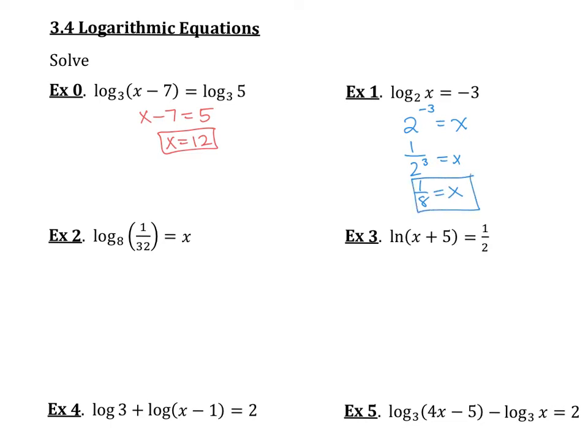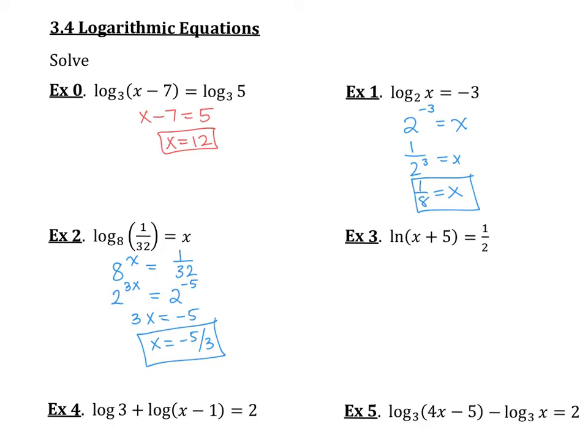Okay, for example 2, log base 8 of 1 over 32 equals x. Again, I'm just going to rewrite this in exponential form. The base is 8 to the x equals 1 over 32. And then I have to decide how I want to solve this. Because I can see I can do a common base, I'm going to do a common base because that's the most efficient way to get an exact rational answer. 2 to the third is 8, so 2 to the 3x. 2 to the fifth is 32, so 1 over 32 is 2 to the negative 5. Because they have the same base, the one-to-one property says they must have equivalent exponents. Okay, so I got x is negative 5/3, that's fine. It has no effect on the argument.